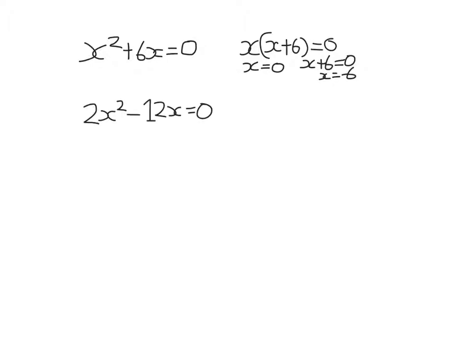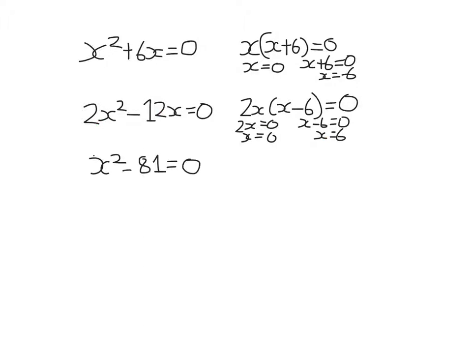So let's say we had an equation like this. Highest common factor is now 2x. So 2x times x gives 2x squared. 2x times negative 6 gives you negative 12x. So either the first thing is equal to 0, that would mean x is equal to 0, or the second thing is equal to 0, in which case x equals 6. So once again, we've seen a quadratic equation, and we have two solutions.